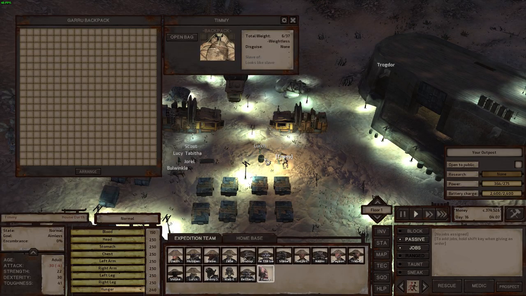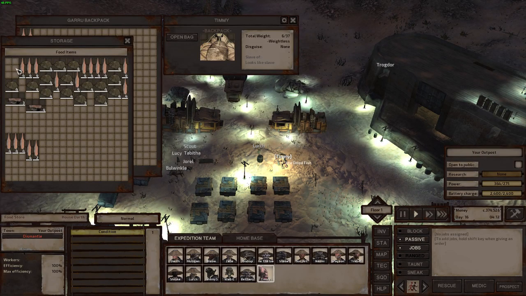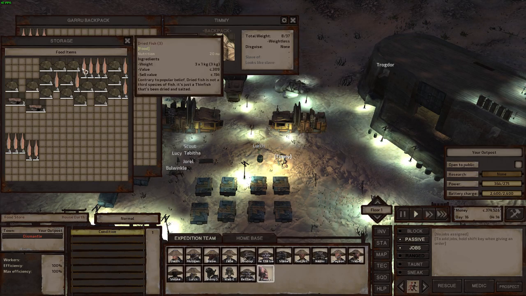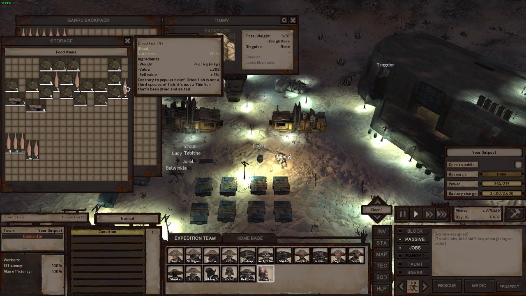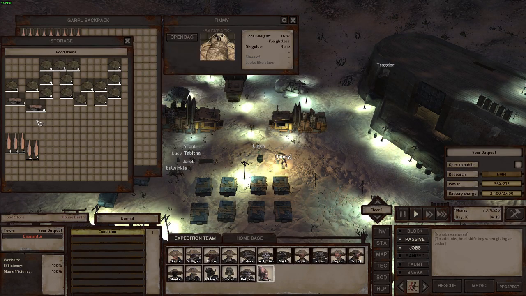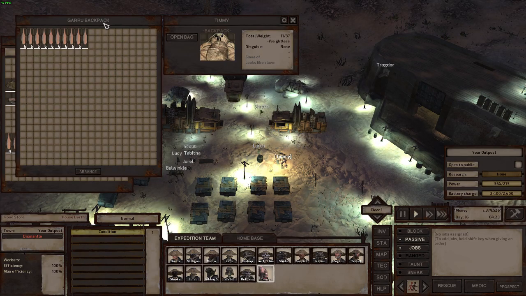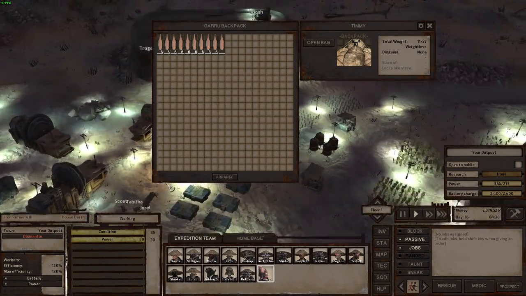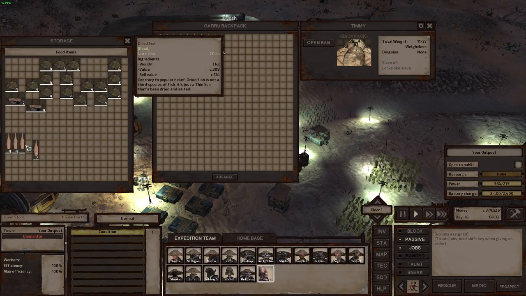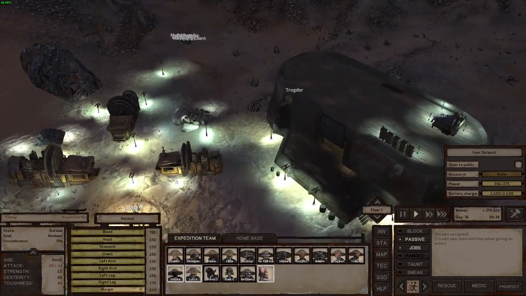Okay, Timmy's inventory. Let me grab, that should be probably pretty good. Dozen stacks of 6. No, get out of here. Okay, so we're good with that.